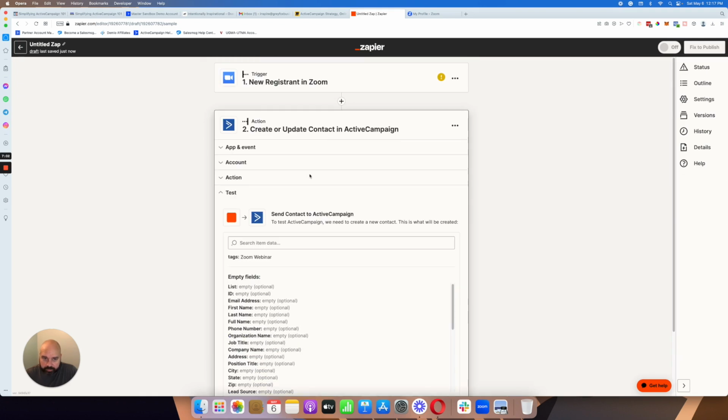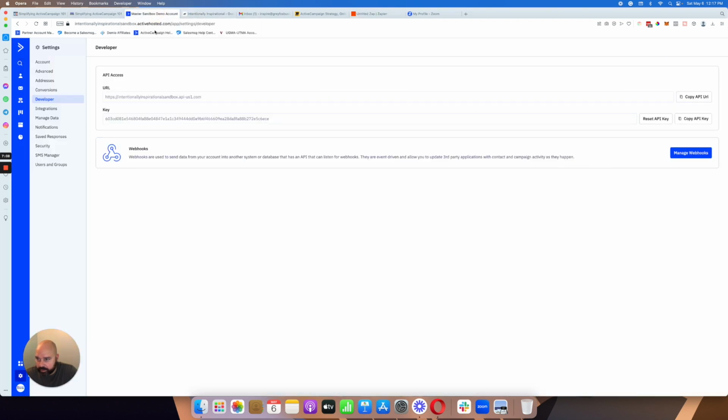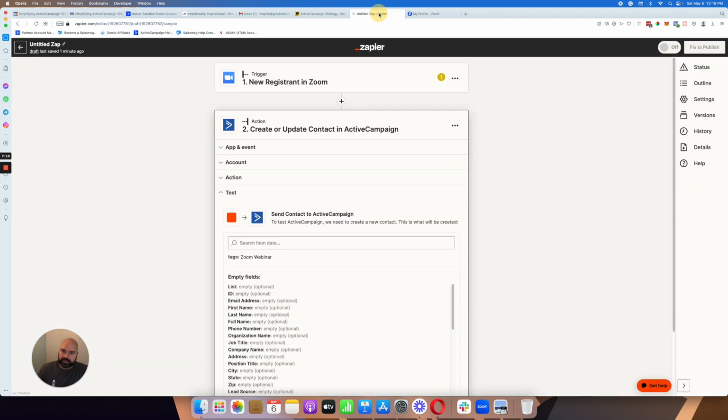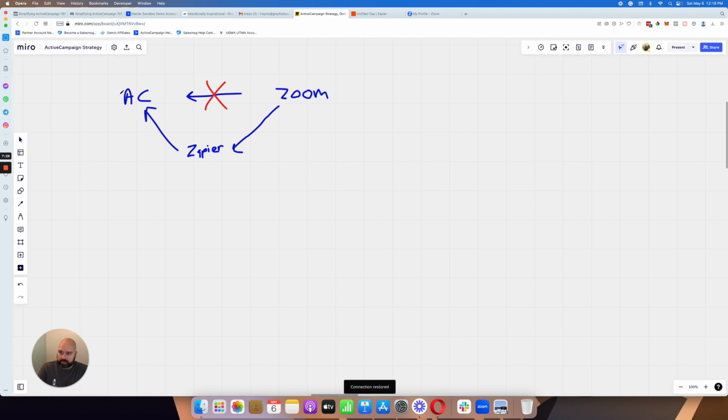Okay, so it's pretty easy to do. There is, I believe, help docs with it as well. If you have to Google it, it's pretty simple to do. So there you go. There's just an example, and again, this really wasn't about Zoom and ActiveCampaign. It's just an example when you have two programs that you want to talk.